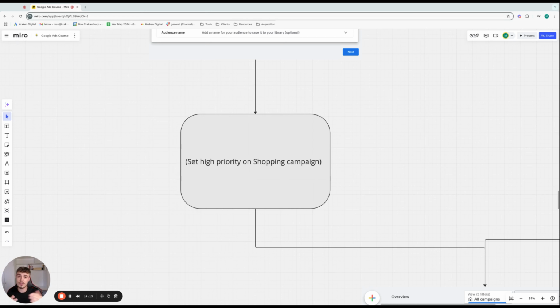you leave this Pmax to scoop up all the traffic of past visitors, branded traffic, anything that your shopping campaign is not targeting. So that's what makes it so powerful, right? Your shopping is your driver of new customer acquisition, and your Pmax campaign is there to lap up everything with known visitors, known traffic, branded traffic, anything that may be coming through that needs essentially that extra bit of push, extra bit of targeting. Not necessarily always branded. We'll get to that in a sec.